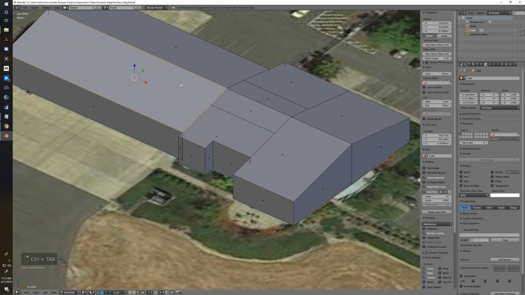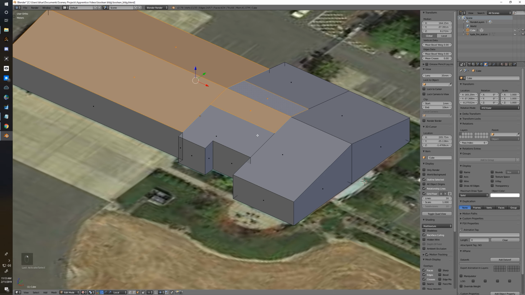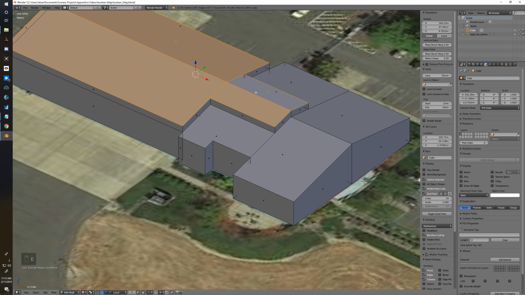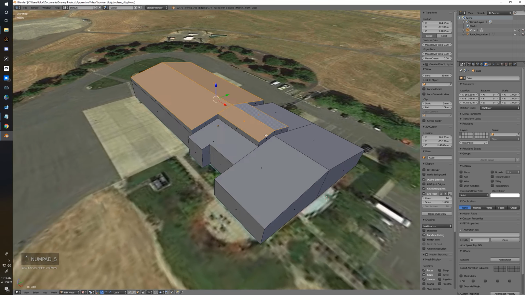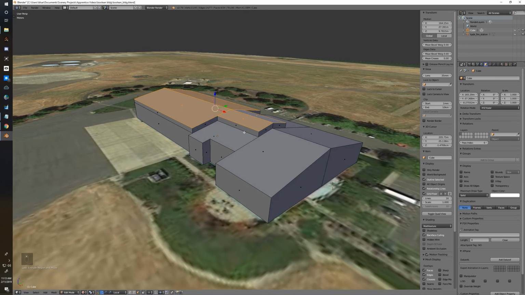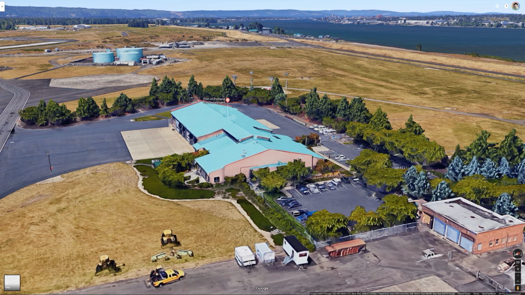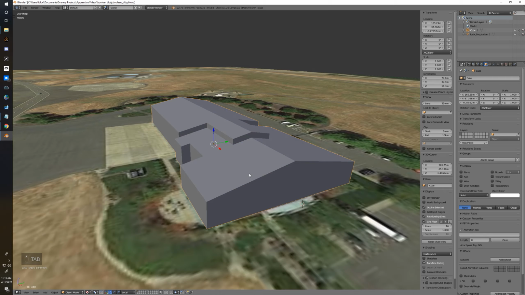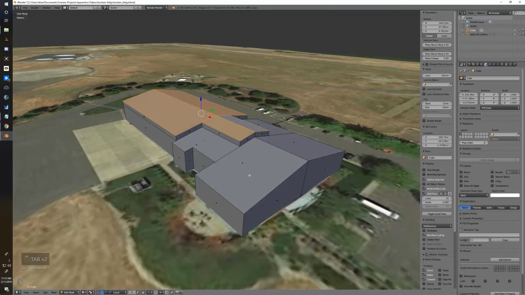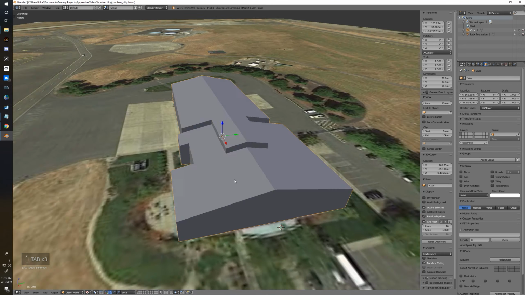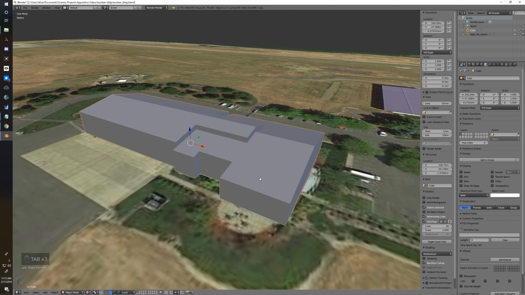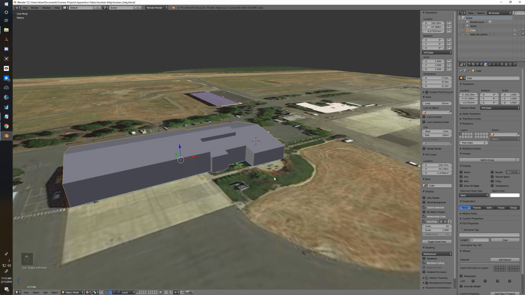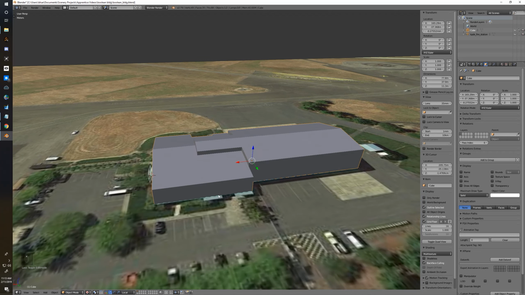Now what we need to do is select the faces that we're going to actually raise up and extrude them. I find sometimes it's easier to see what you're doing in perspective mode than ortho. What I'm doing is creating this raised area here. That doesn't look too bad right there. I kind of like the shape of that. All right. So we're good there.